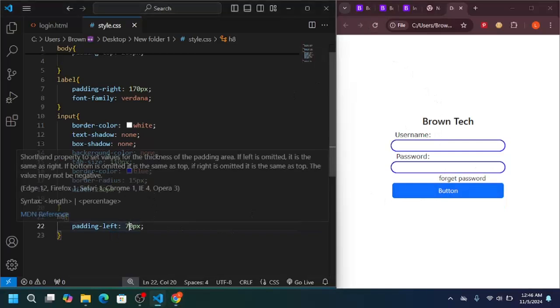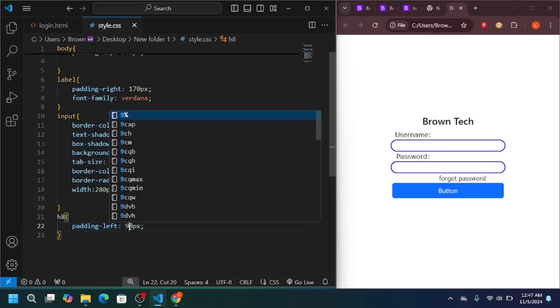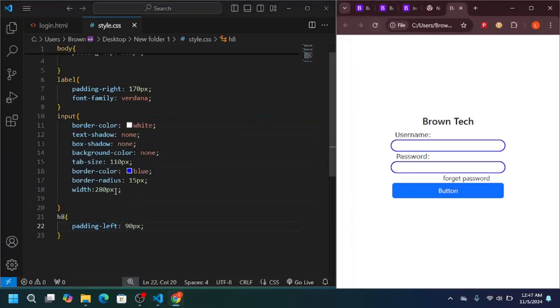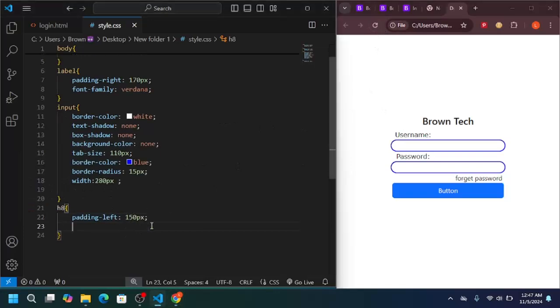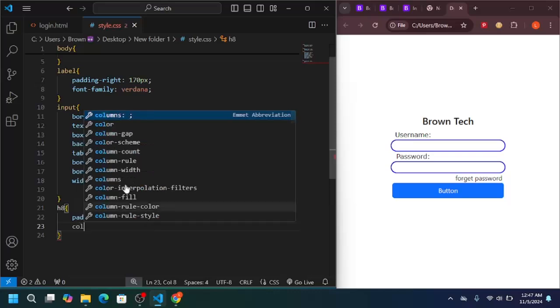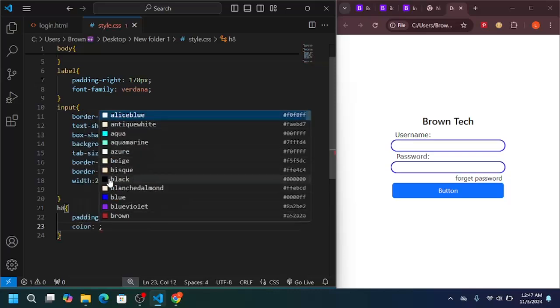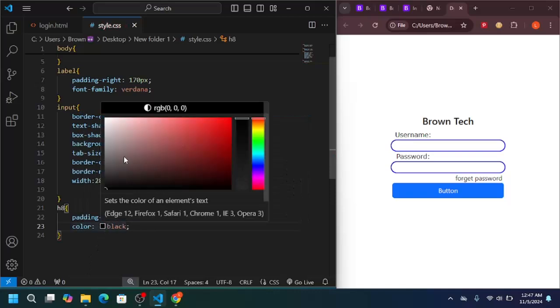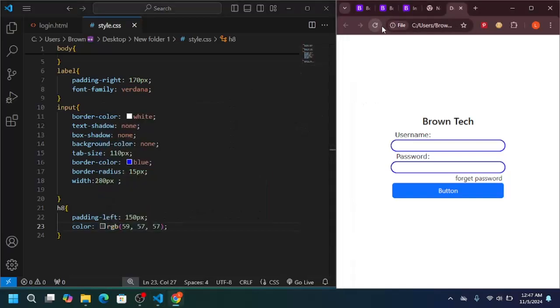Alright, so let's make it 90, refreshed. 90 is actually not enough, so 110 will do. 110 didn't, so 130 rather. Let's try it. Yeah, we're just trying till we reach where we can just mention it and boom, it's there. Good. So let's do the color. What color do we want? Let's use something really faint so that it shouldn't be so strong. Refreshed.